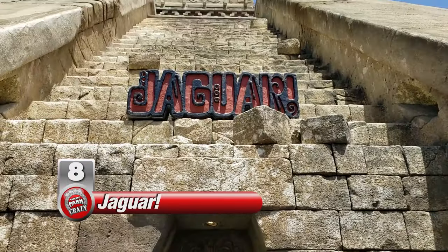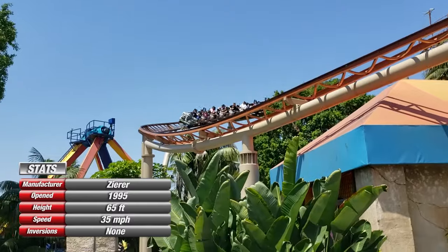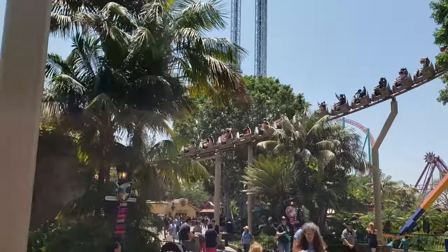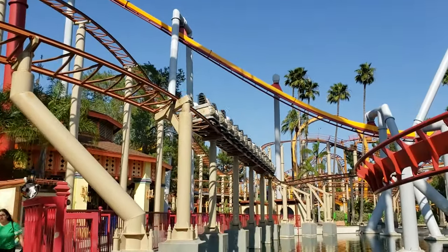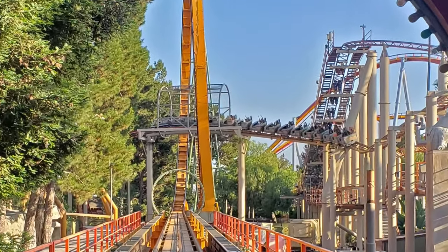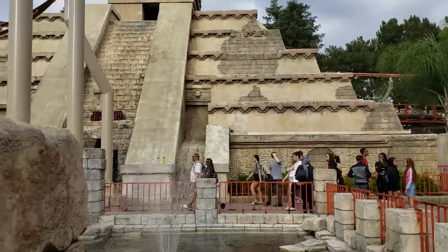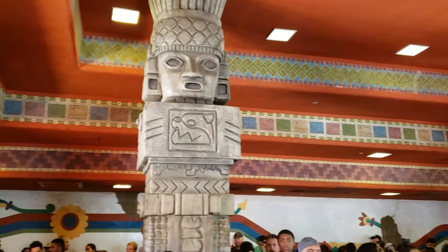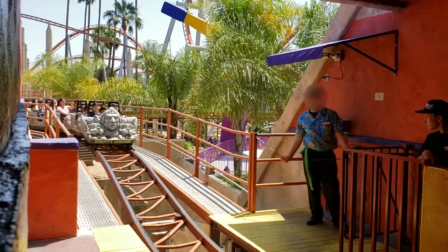Number 8 is Jaguar, a Tivoli coaster by German manufacturer Zierer. This is another good coaster to start off with if you're not ready for the intense attractions. It is unquestionably a family coaster, and it's definitely a tame ride. That's certainly not a bad thing, though, as it does exactly what it sets out to do. It's meant to be a relaxing, scenic ride that goes over the park paths and past the bigger coasters. You get great views of Sierra Sidewinder and Silver Bullet, and it even goes through the loop of Montezuma's Revenge. Just imagine going through there while the train circles around you. The queue is inside a mock Mayan pyramid and is extremely decorative. For a simple family coaster, they put in quite the effort here. While this coaster isn't meant for the thrill-seekers, it's much better suited for little Timmy and Grandma Florence.